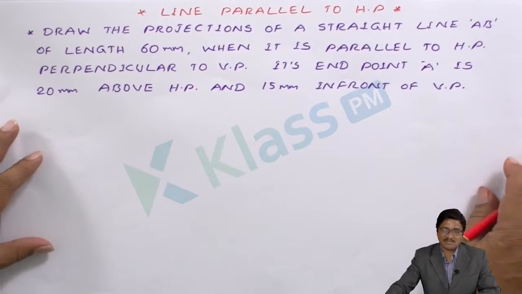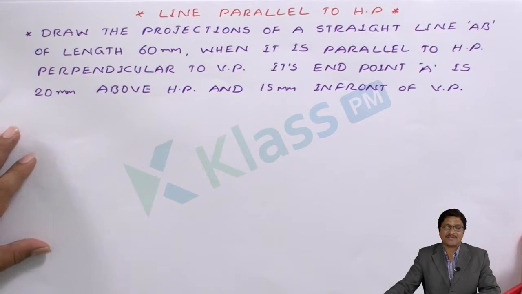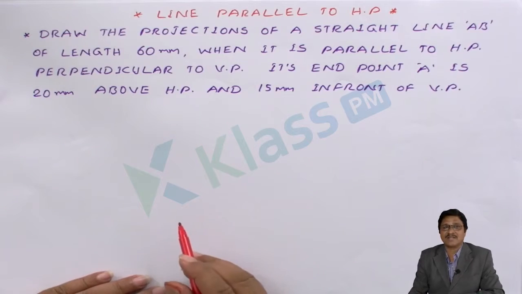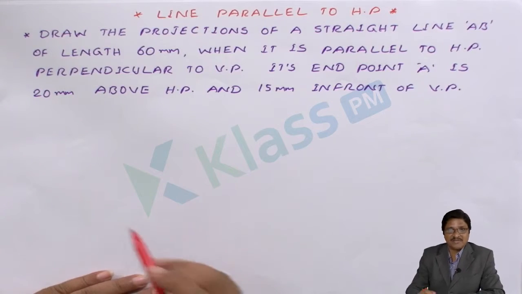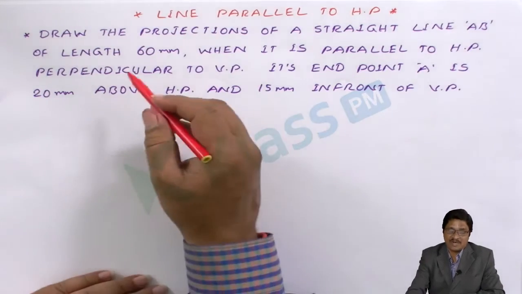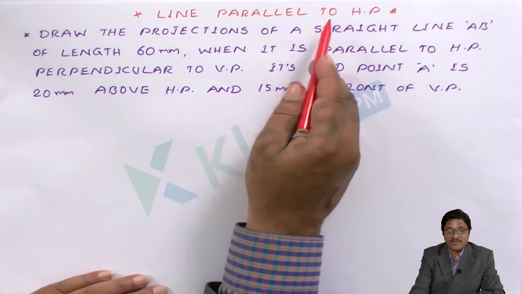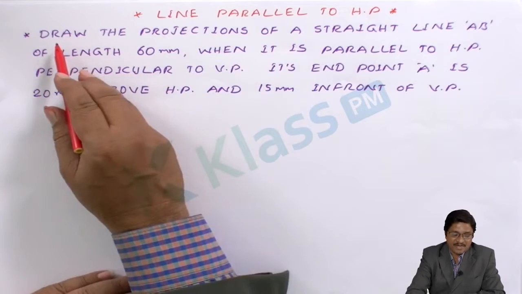So just take the second problem in the same condition. For clarity, so that you can see all the differences, for all the conditions I am taking the same line length of 60 mm. So I will read out the problem; try to understand what has been given here. Now the condition of the line is parallel to the horizontal plane. Before, it was the vertical plane. Now I am reading the problem.